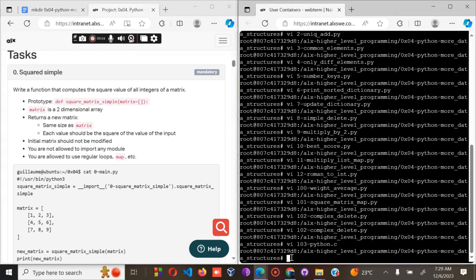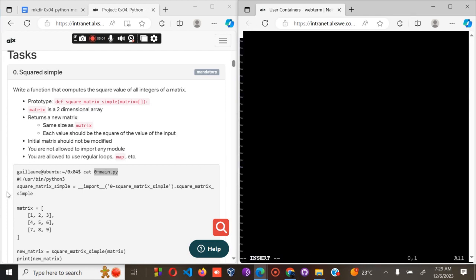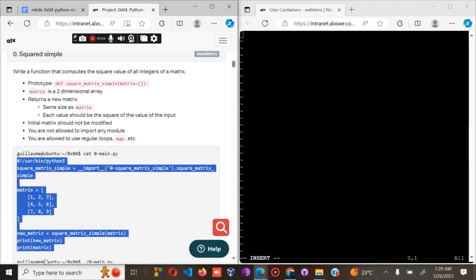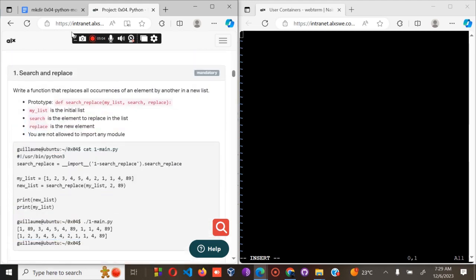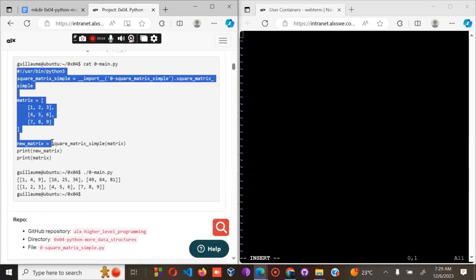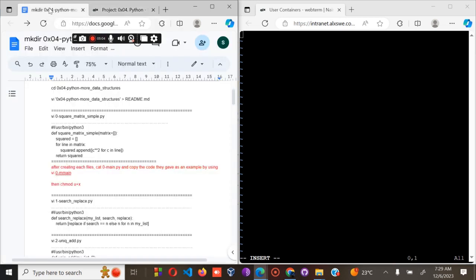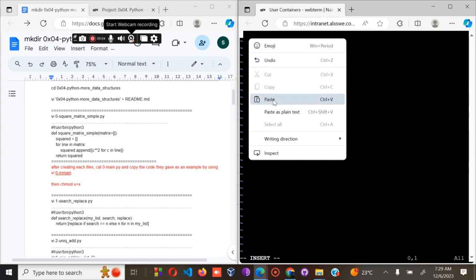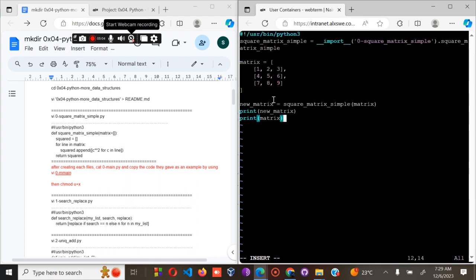We have vi, copy, paste, then copy this code. So I'm going to copy this one up to that point.